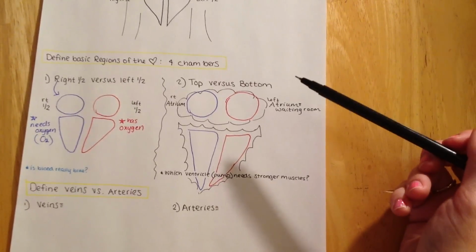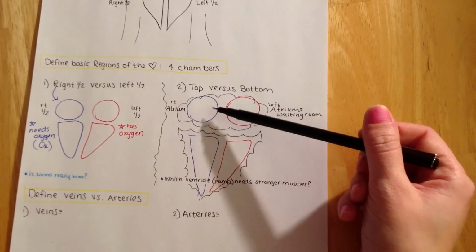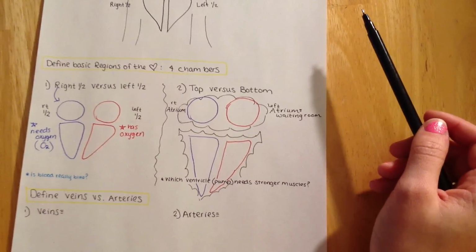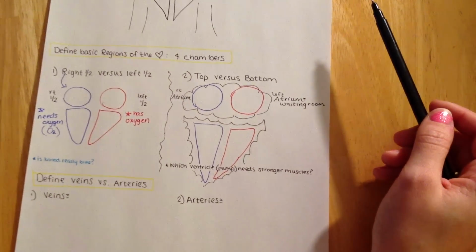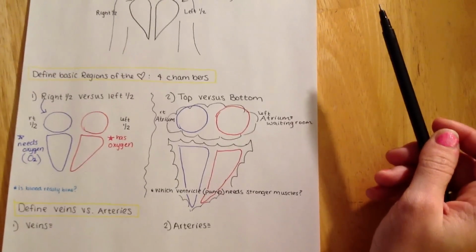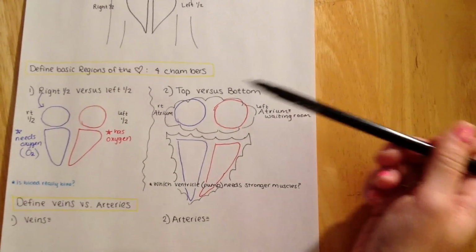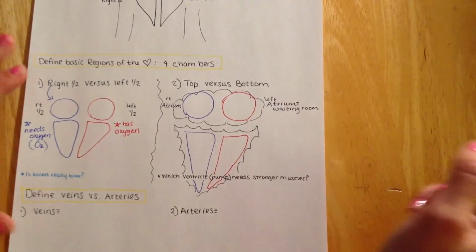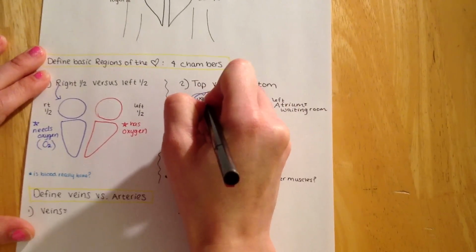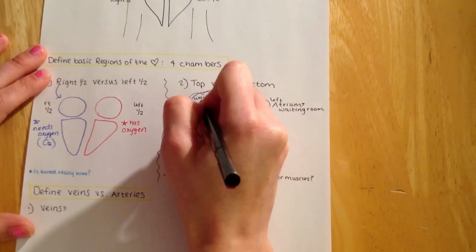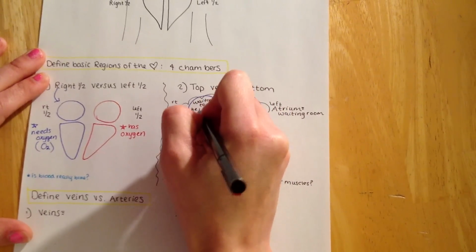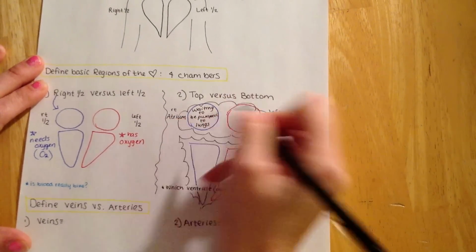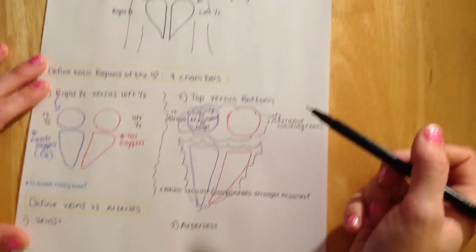So if we are thinking about this logically, and we're thinking about the blue half of the heart, we're talking about blood that needs oxygen. So if you need oxygen, where do we get our oxygen from? What body part comes to mind? I'm hoping lungs comes to mind. So if this is waiting for something, it's waiting to go to the lungs because it needs oxygen. So I'm going to write that. Waiting to be pumped to lungs. Not pumped to lungs, but waiting to be pumped to lungs.